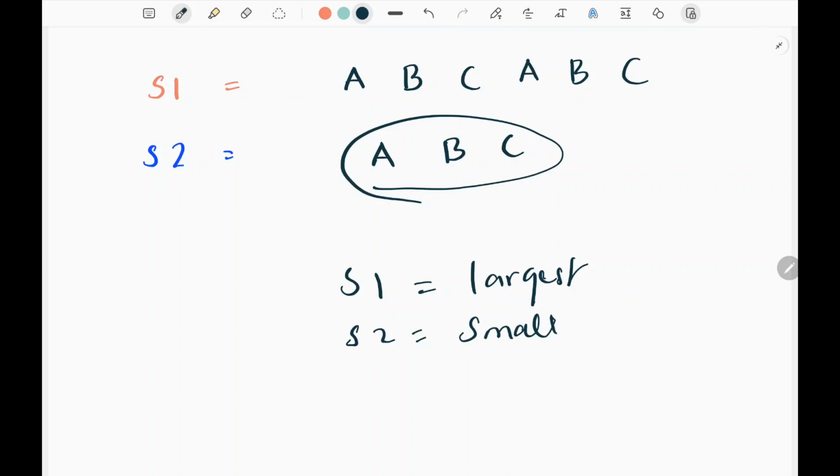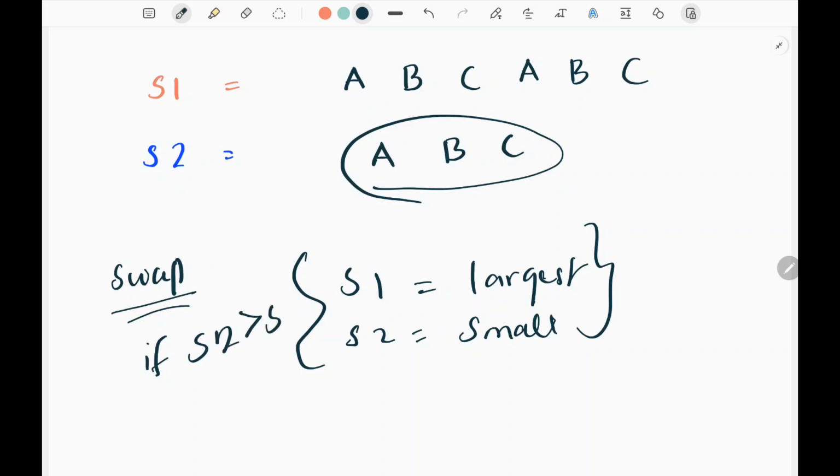So this will be done by swapping. If S2 is greater than S1, I'm going to swap S1 and S2. So whenever I do the recursive call, I'm going to break S1 and keep S2 as it is.